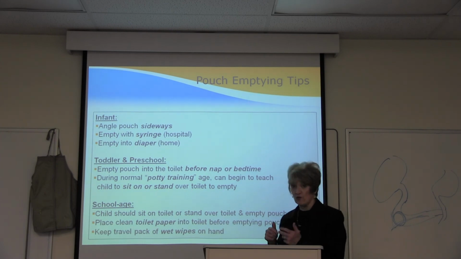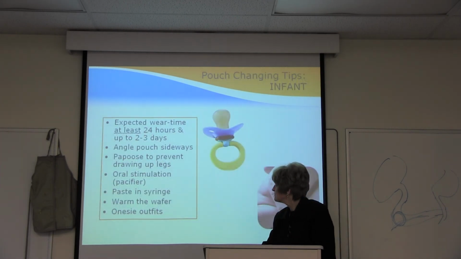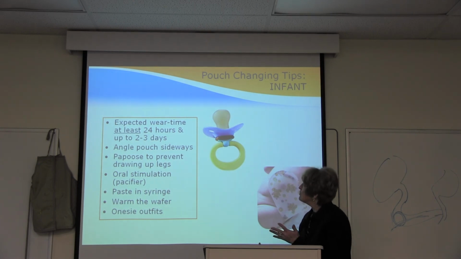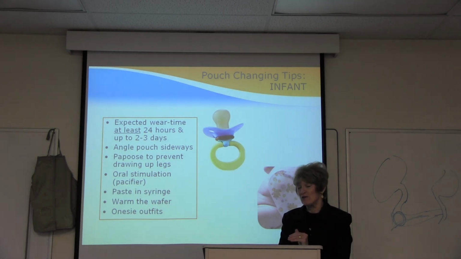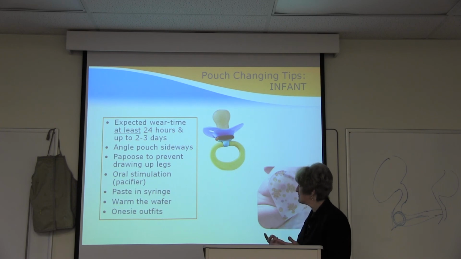And then have wet wipes to clean the end of the pouch. Now, what do we expect in terms of pouching duration? With adults, we talk about 3 to 5 days. We don't say that with infants. We tell parents, sometimes you'll change this pouch 2 or 3 times in one day. Other times it might stay on for 2 days. So 12 to 24 hours is common. Some kids will get up to 2 to 3 days, but 24 to 48 hours is probably the most common.